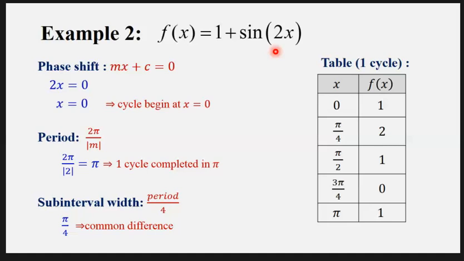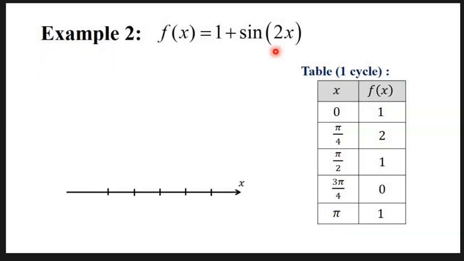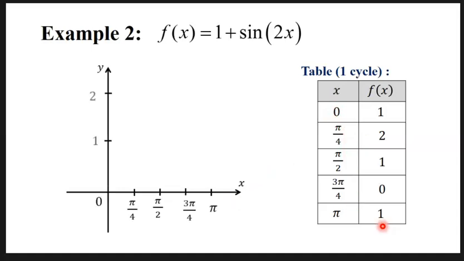Once this table is complete, now we can go for the graph sketching for the case of one cycle. By reference to the table, I will first start with the x-axis, input all the x values I have in this table as reference, and also insert the y-axis with the corresponding y values I need according to the table. Now, once this is ready, we start our plotting.